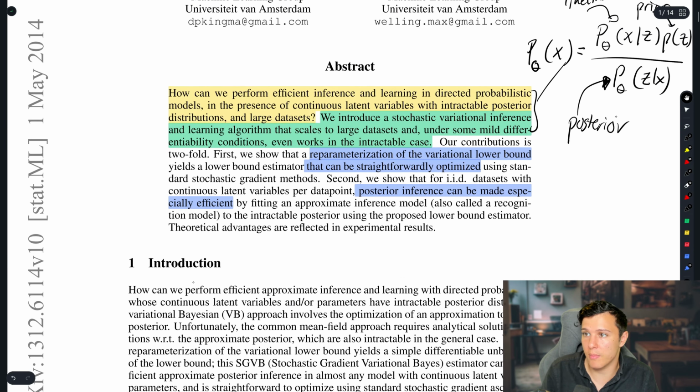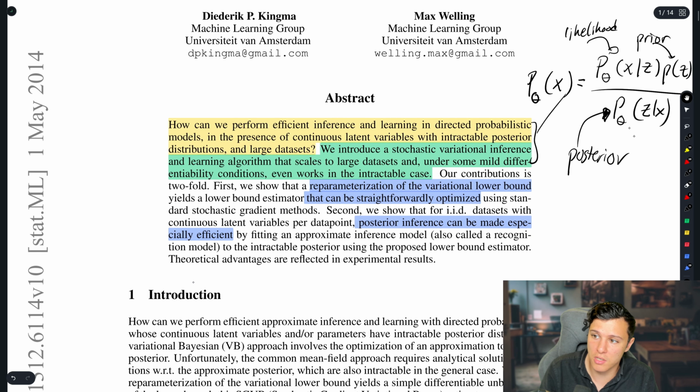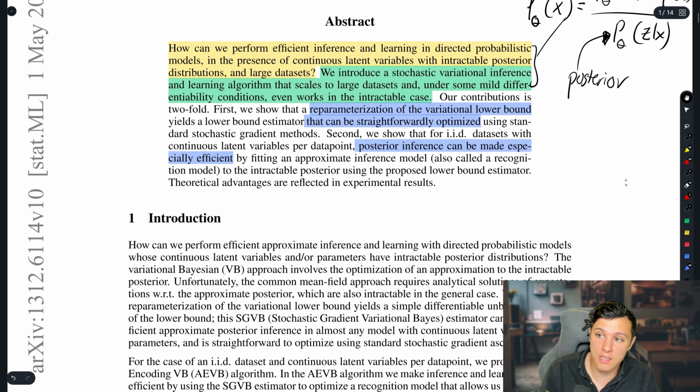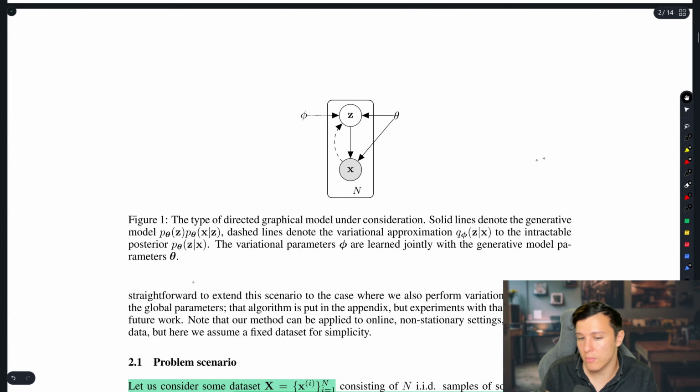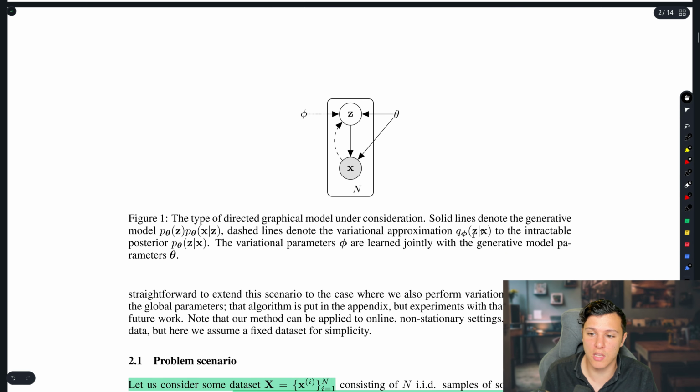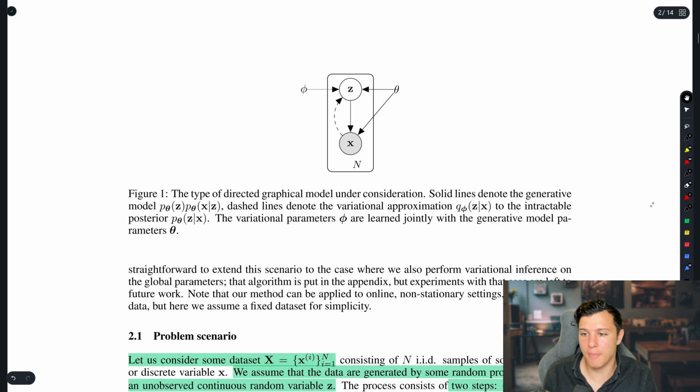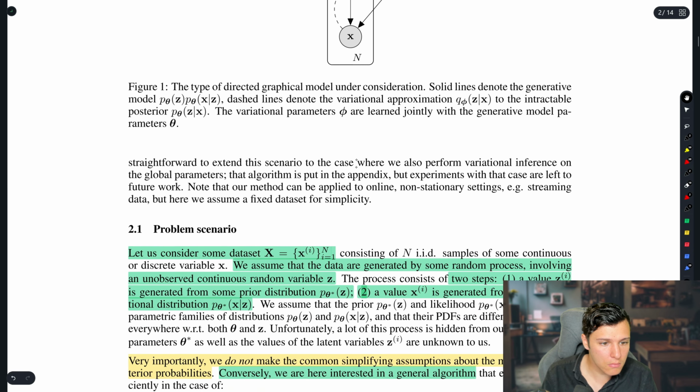We mentioned previously that the posterior distribution here, Z given X with this P of theta, is intractable. What they do, and they'll explain that later on, is substitute it with another one, Q, with parameters phi, and they want this Q of phi to approximate P of theta. So that's the idea.